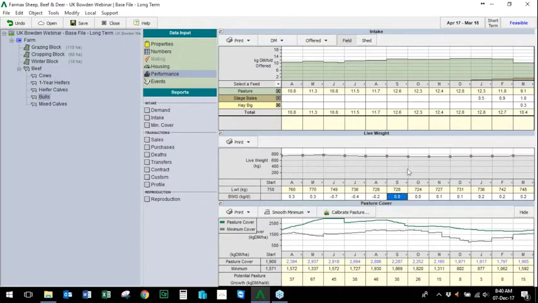The other thing to mention while we're looking at live weights, as a reminder, is that when we're editing live weight profiles, we can fix points in the graph. So, for example, if I knew that my animals were definitely going to be around 728 in August, I can select this grey node and it will turn to red, and that means it's now fixed. And if I adjust the curve, it will only just adjust past that point. And that can be quite useful if you're ever in a situation where you've got animals that have quite different growth curves for different parts of the season.